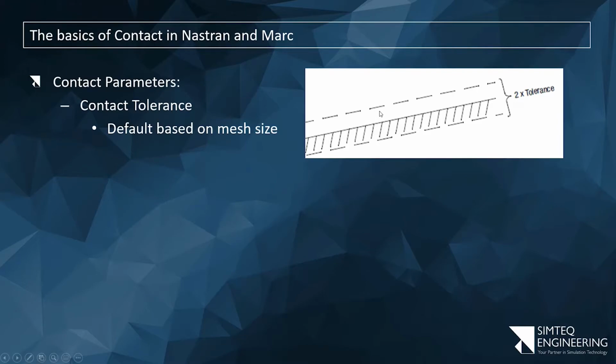Okay, so if a node is there, it will be pulled to the surface. At that point, if it does the iteration and it realizes there's a tensile force, it will release it again. However, if it's a compressive force, it will then stay in contact. Same goes if a node moves from there to the inside there, it's still inside that checking region, so it will be pushed back onto the surface and it will get stuck there. And again, it will do the same iterations afterwards to see whether it should stay in contact or not.